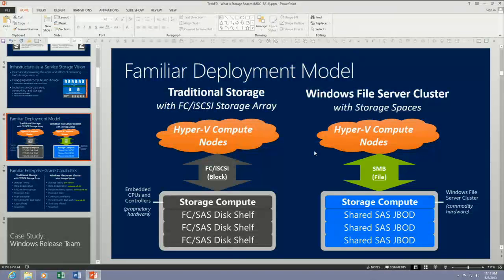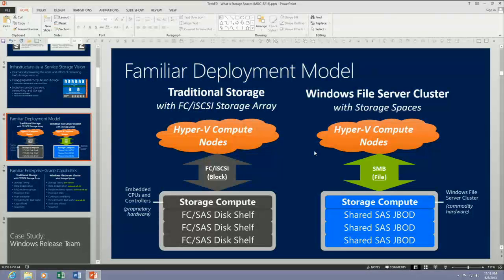And even exposing VHD files within your VM also adds another layer of indirection. We really recommend this deployment of commodity storage, shared SAS JBODs. I have commodity file servers, put Spaces there, and I share that out to my compute nodes. That really gives you the best cost for your deployment. But we cannot put Spaces on top of existing traditional storage. This is only if you want to let Windows act like a SAN for you. Windows is providing your end-to-end storage for your virtualized workloads.